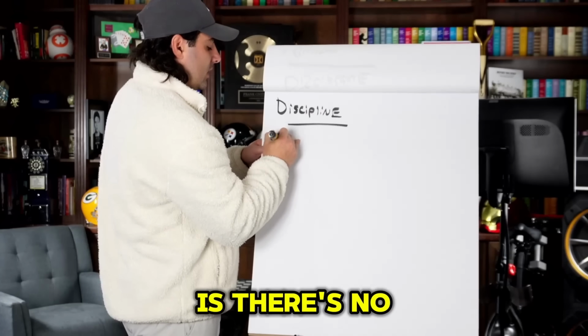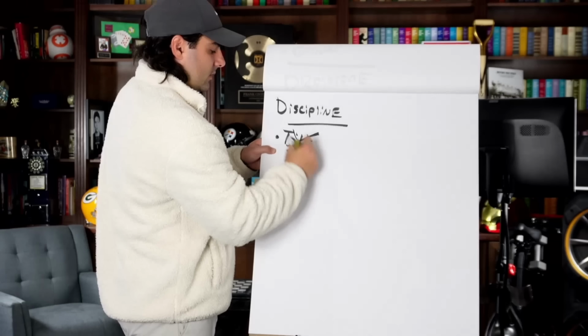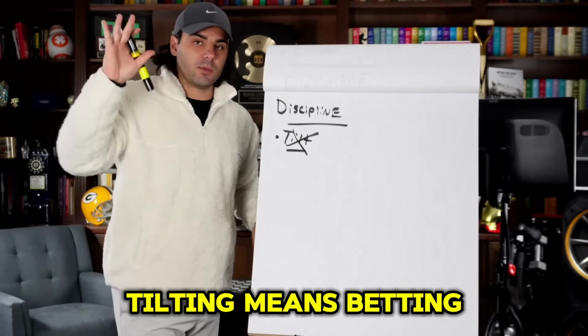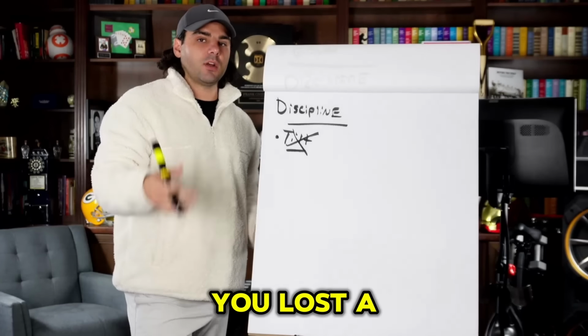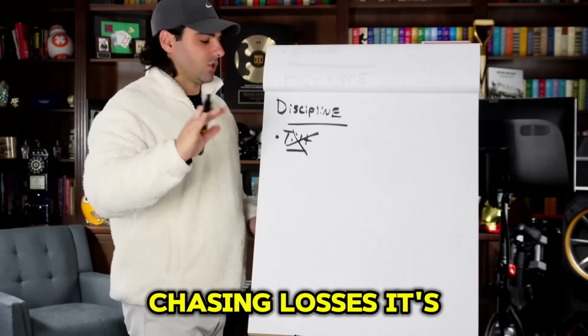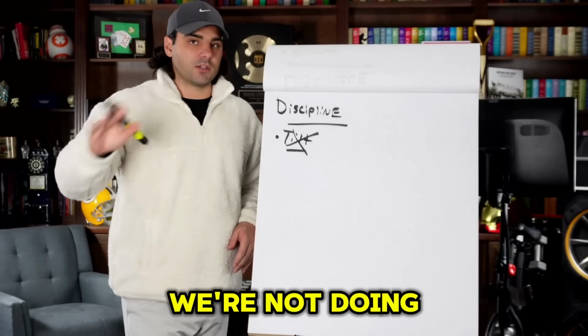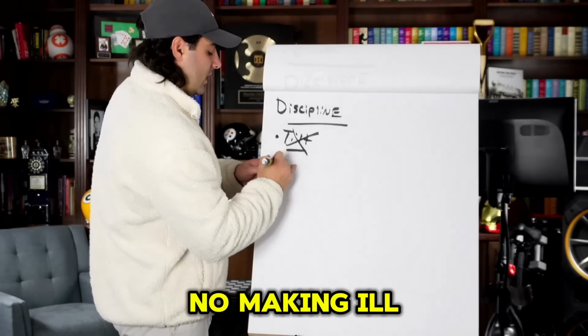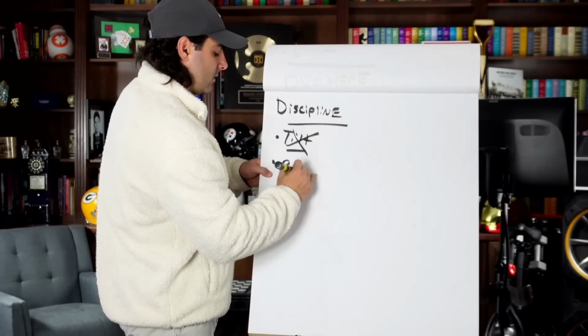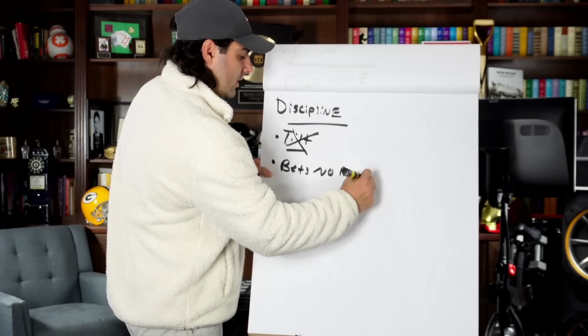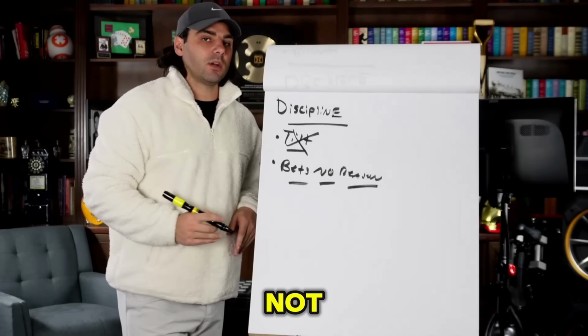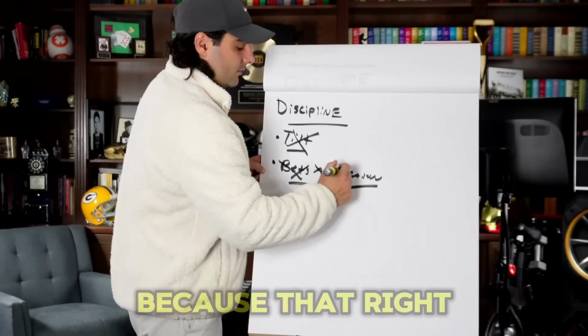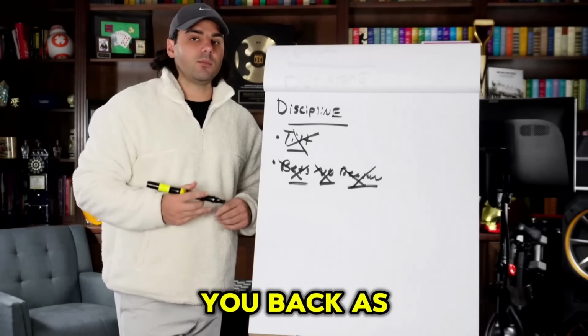What that means is there's no tilting, okay? Tilting means betting 10-20% on a play because you lost the play before. None of that. Tilting, chasing losses, it's all in the same boat. We're not doing that whatsoever. No making ill-advised bets, okay? So, bets for no reason, just because you want to be entertained or whatnot. That's what we're going to avoid, because that right there could set you back as well.